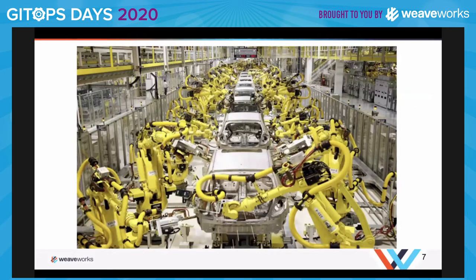And if you want an example of what this looks like in the real physical world, just go to any robot factory today. I'm not sure how to get in there, but this is a picture I found on the internet. You can see here, each of these machines is programmatically churning out an identical copy of this physical object. In this case, I think this is a car. And this is something that somebody can scale. If you have the machines and the money and the desire, you could make more of these factories to make more of these cars. And so IT technology can be more like this, which means that we can focus on things that matter, like making customers happy. Let's go to the next slide.